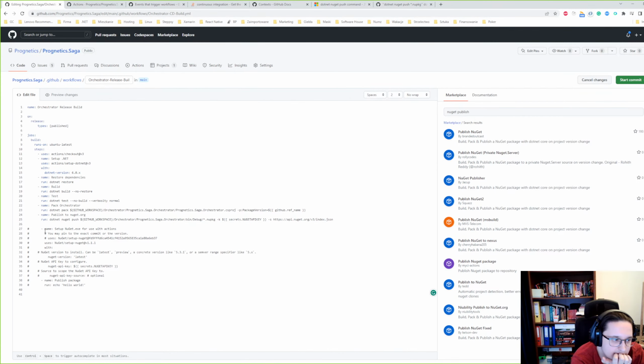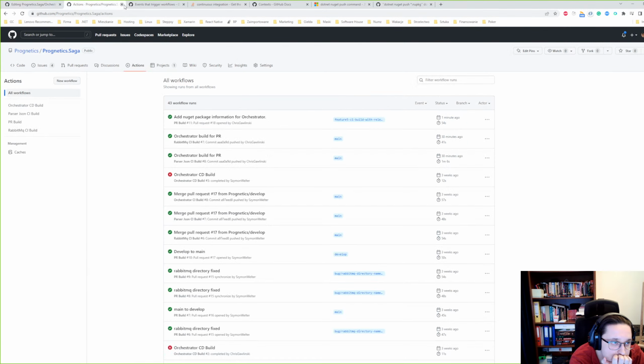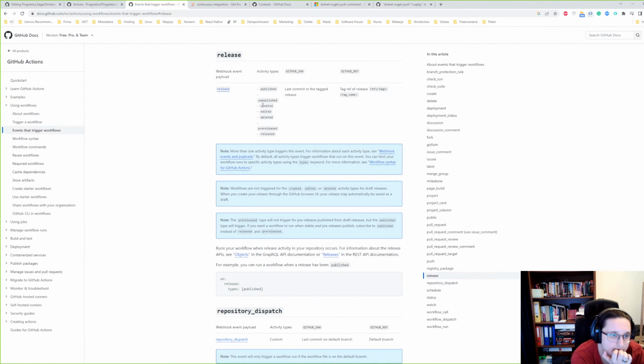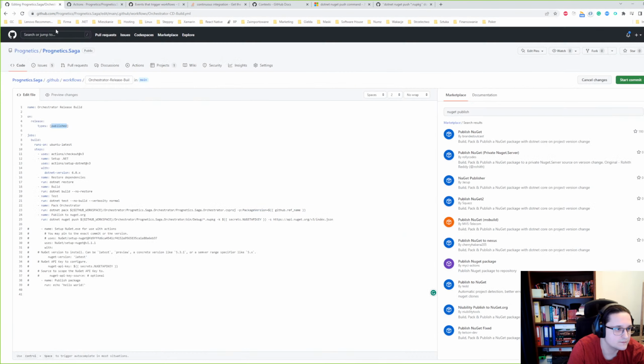Wait, going back here is the .NET git push. Okay, let's make it created for now. So if we create the, maybe let's do it like that.